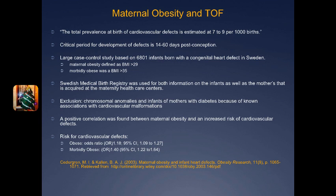Tetralogy of Fallot was mentioned but did not reach statistical significance, though it was a factor with a couple hundred babies. The study explained that an even larger study would be required to evaluate the association — interesting given the study was already so large. One possible explanation is that during the time period when developmental defects develop, 14 to 60 days post-conception, there may be undetected type 2 diabetes, which is already known due to impaired glucose metabolism to be an increased risk for congenital heart defects.